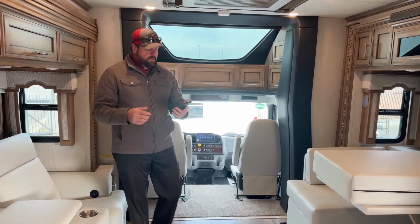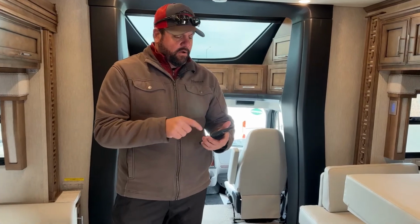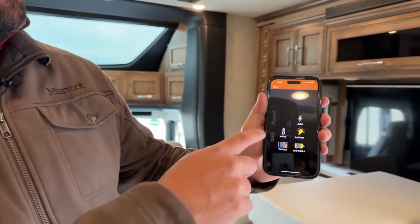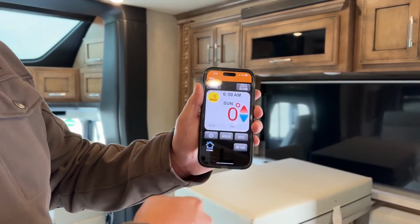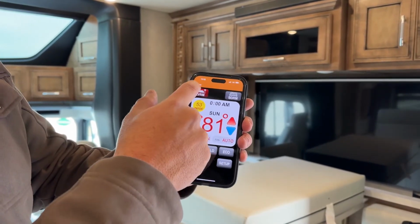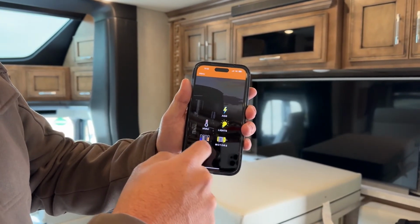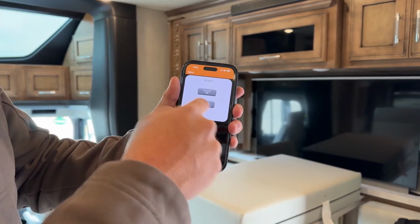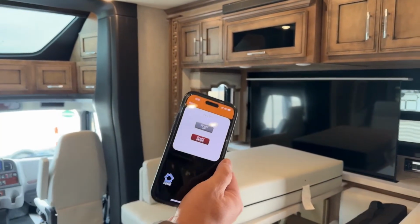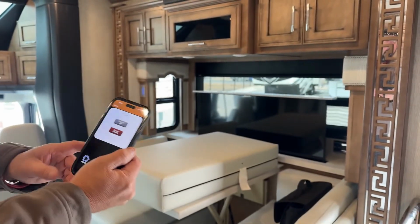So new for 23, they have an app you can download on your smartphones these days. It's called Connected Solutions. If you notice, I'm on right now, so if I want to control the generator, the HVAC, the living room, bedroom, powered on and off. Let's go back. Let's go into home screen. You can go into, I think, your motors. Motors is basically for the TV up and down. So it says TV lift up and down. Not a big deal, but if I want to lower the TV, I just simply hit the switch there. As you can see, TV's going down.